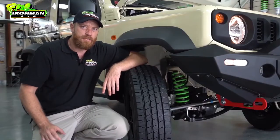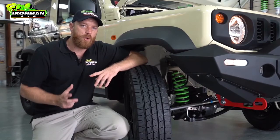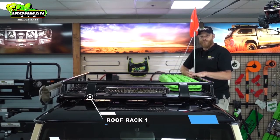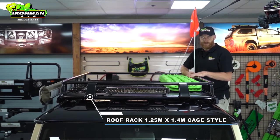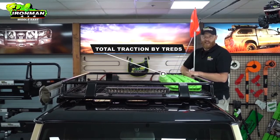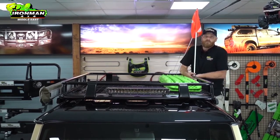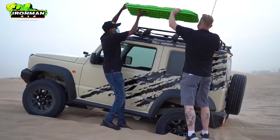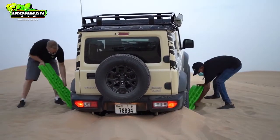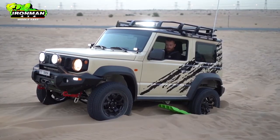The little Jimny performs amazingly on the RTI ramp, even in stock form. But if flexing is your thing, this system will help keep all four wheels on the ground navigating those tricky body tracks. Ironman have also fitted their 1.25m by 1.4m roof cage to this little Jimny — more than enough room to hang the awning off the side, carry your treads, bring firewood to camp, or keep rubbish out of the inside of your car. Off the side, we have a removable sand flag. The tread recovery boards are engineered and manufactured in Australia using high-quality materials — great for getting out of a stuck situation, with an integrated shovel and high-traction surface to make easy work of climbing out of a sand bog.